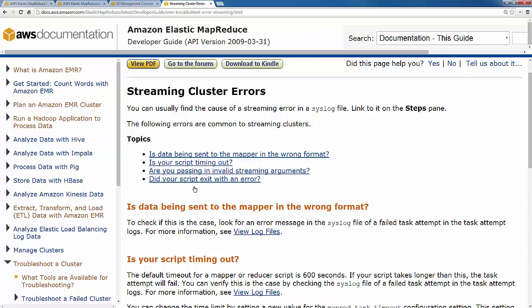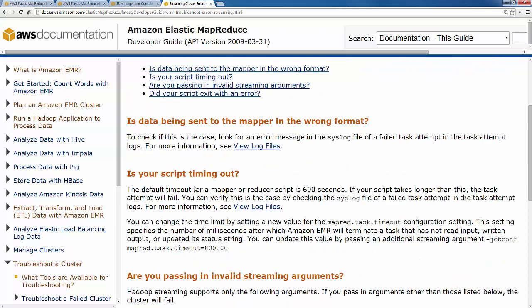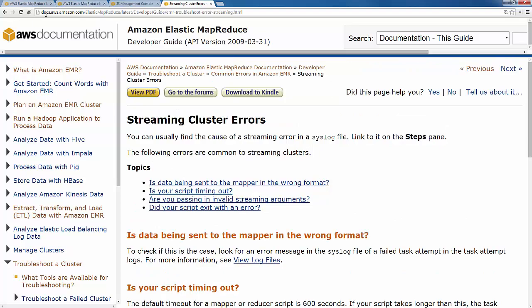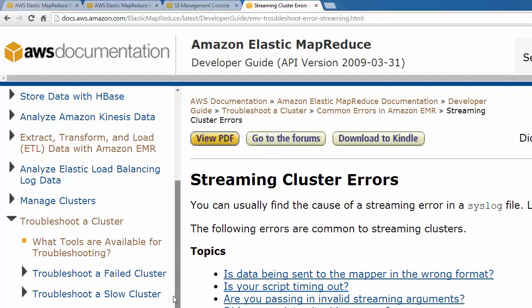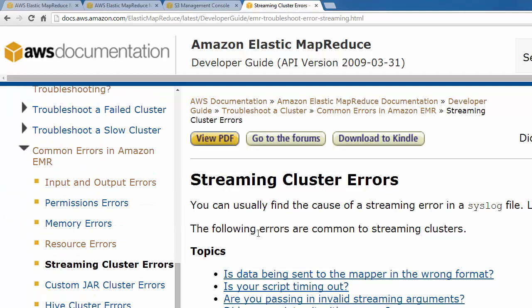The troubleshooting information from Amazon is quite comprehensive and should usually cover most of the errors that students might encounter in this course. So I would highly suggest that you look through the documentation before pinging the TAs or posting a question on Piazza when you run into trouble. Just read the manual from AWS, and that should give you pretty much all the assistance you need to troubleshoot your EMR job on AWS.